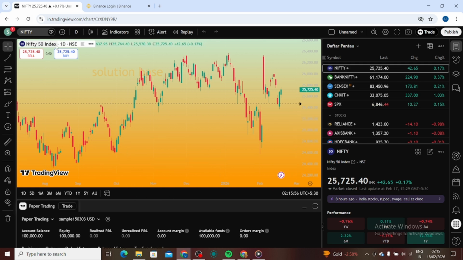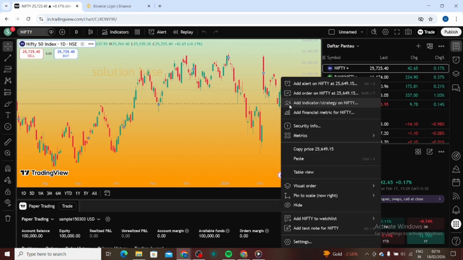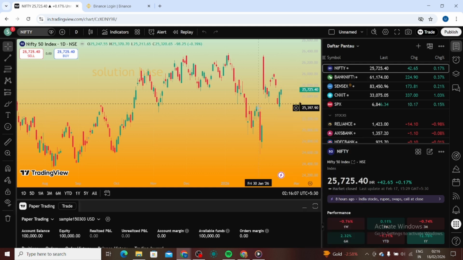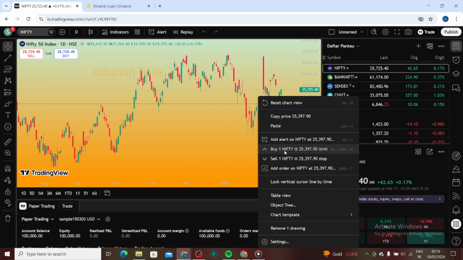To place a trade, open a futures contract chart such as an index or commodity futures symbol supported by Tradovate. Then you can use the buy and sell buttons on the chart, right-click on the chart and select Trade, or use the order panel to place market or limit orders. Before placing any trade, always double-check your order size, contract, and order type.